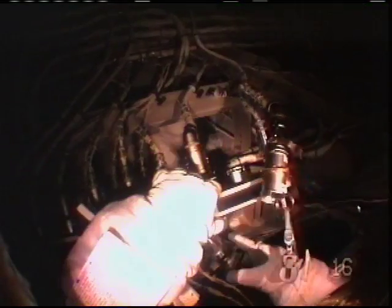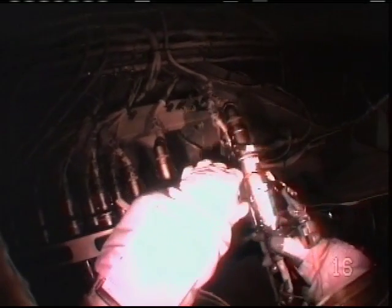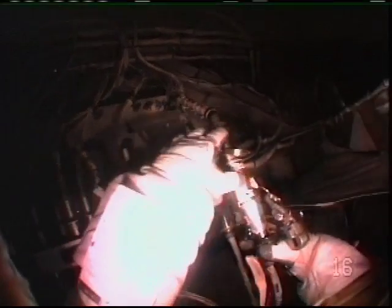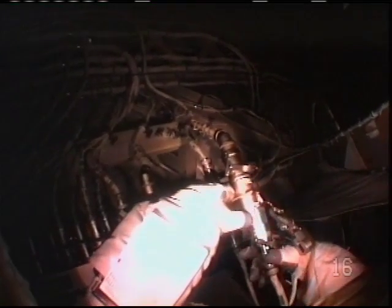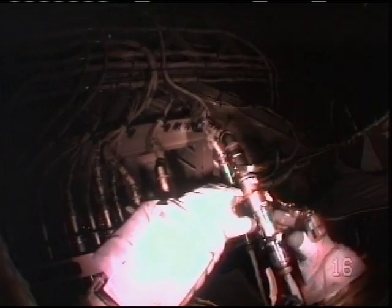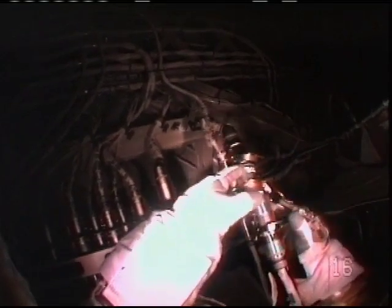So good news for Mike Foreman as he successfully attaches this adapter that will hopefully connect these 2 cables together. This adapter that he's putting between these 2 cables basically had the threads removed, if you can imagine that. It is designed to be sort of a generic connection between these 2 cable connectors.